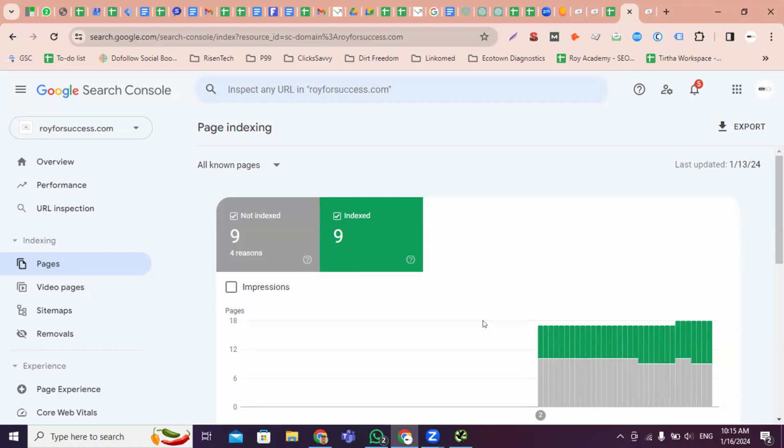Wow. What about the alt text? Whatever alt text we are doing, is that also on page or technical? Alt text is technical, because alt text is for the crawlers. Crawlers are not able to read the graphics or any media. So they want something which they can read. For them we have to include the alt text so they can read and understand what the media is about.